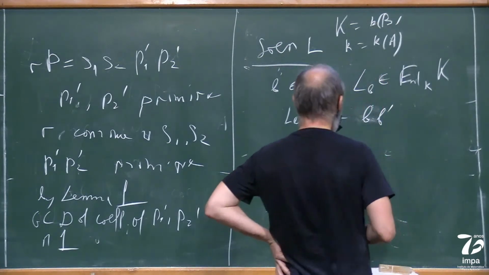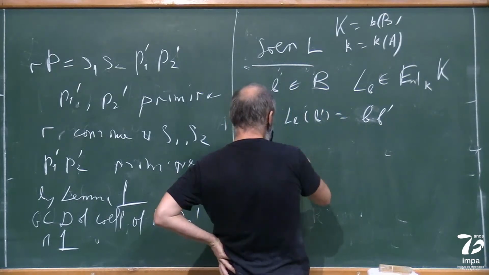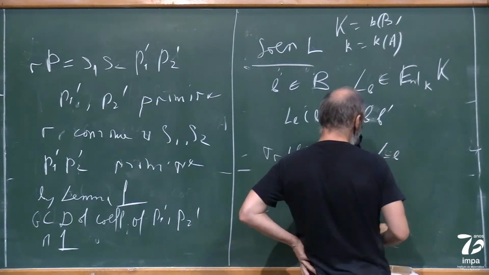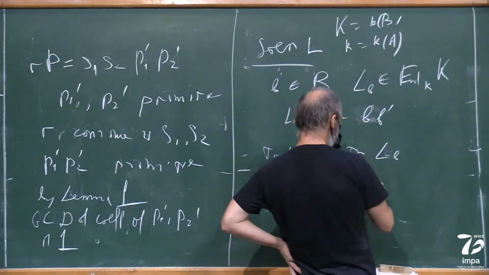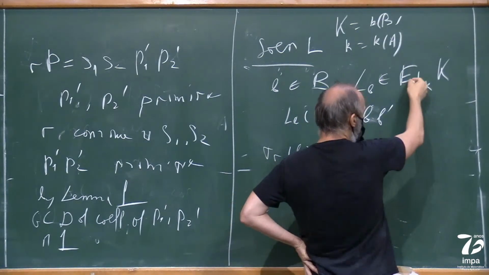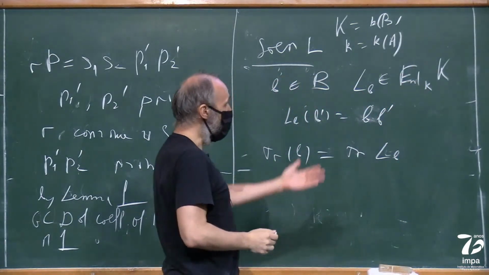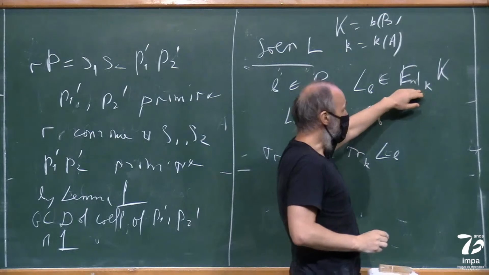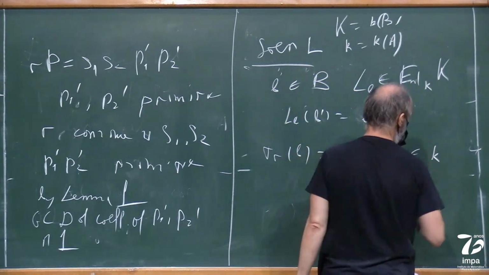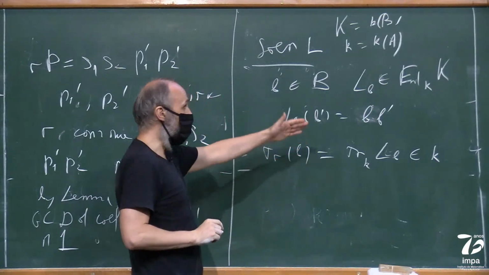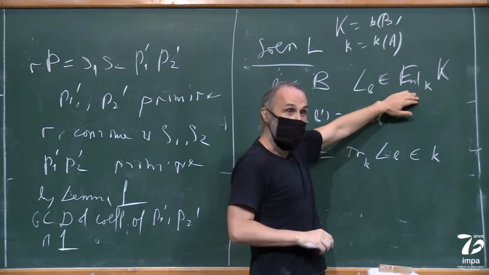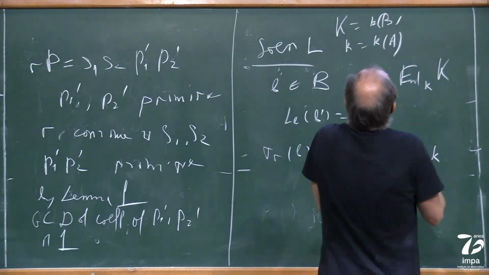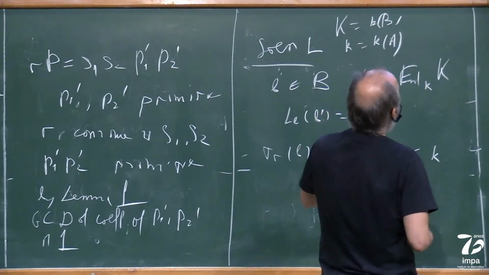We define the trace. The trace of b is the trace of this operator, considered as an operator on K. So it's the trace of the corresponding matrix in this finite-dimensional space over K small. So we define a trace, it belongs to K. We consider L_b as a matrix over K small. It's a finite matrix, and we take its trace. It makes sense. It doesn't matter which basis you take, it's still well defined.